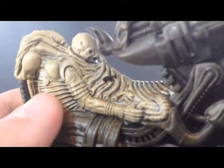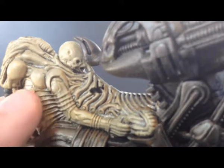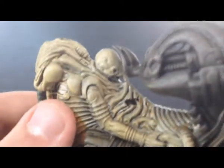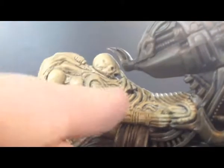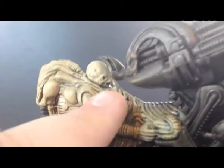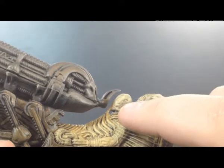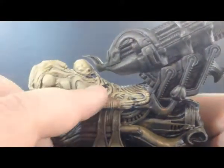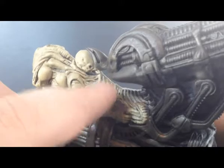Now for the body itself, we have a couple of colors going on: a little bit of orange, tan, some sort of yellow, and maybe a hint of a really light green mixed in — though that could just be my eyes. Up here it's the orange again, but it's mostly tan. The black wash is put on here and it fills out all this detail on the ribs, the arms, and the back of the chair. On the head, they colored in the eye on one side and the mouth is black, which is cool. On the other side the eye isn't colored, but I'm going to display it so no one sees that side. And there's black inside the chestburster hole, which is a neat touch.